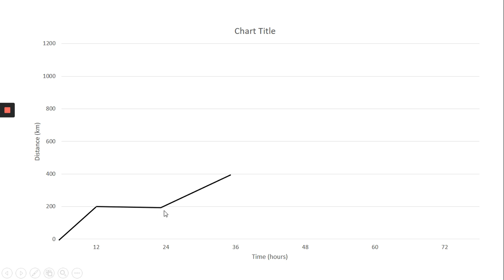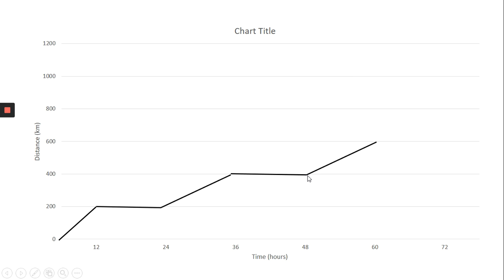Next, this is day 2 now. Again, we draw a line going up from 200 kilometers to 400 kilometers. Again, this is in 12 hours, so half a day, they traveled another 200 kilometers. So now in total they've traveled 400 kilometers. And then again, they have another 12 hours rest. Whilst they're resting, they are not moving, so they're not traveling any further along on their journey. In fact, that's the end of day 2.